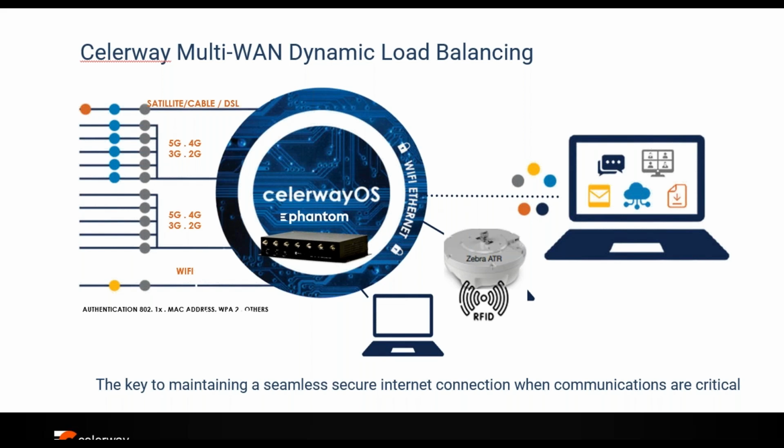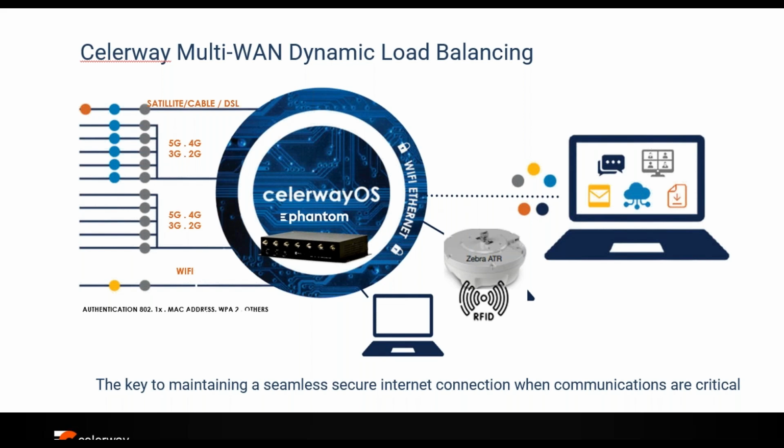What we do with that is we load balance those on the front end, and then we only let through the packets that are the most optimal. So you're not incurring the high data cost from keeping all these connections going all the time. It's really what we process through, and that's basically the highest throughput, lowest latency packets that then go through to the devices you need it to the most, and obviously the traffic goes back and forth. In this instance, we're showing an RFID reader that you're able to collect information from, going back into the network and vice versa. So you have a seamless, secure internet connection wherever you want it, anytime.